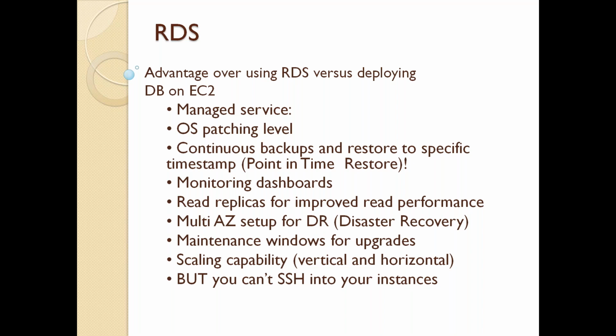You get some monitoring dashboards. You also get read replicas for improved read performance. We'll talk about read replicas more. And you can also set up a multi-AZ setup for disaster recovery in case your primary goes down. Because for any company, the data is very important. The application is not as important; you can rebuild an application, but you cannot rebuild the data. You accumulate the data over time. So whenever we talk about data or databases, we immediately talk about disaster recovery and backups.